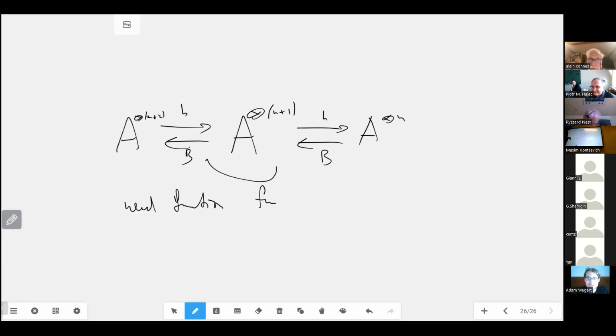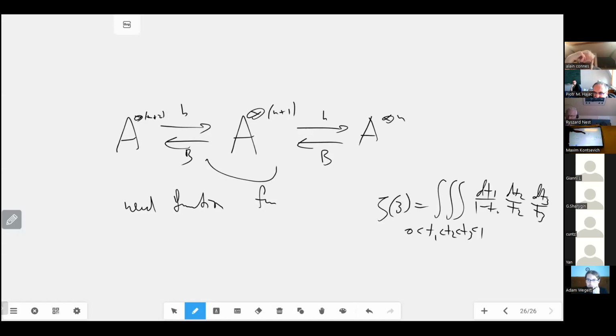So maybe I would like to ask about the relation between these periods and values of the zeta function at odd positive integers. But usual values of zeta functions are given by iterated integrals and then can be replaced by integrals without boundaries. It's very easy. You know, like zeta of 3 is some simple integral. You get an integral over some domain, and then using these conic bundles, one modifies things and gets a closed integral without any trouble. Okay, so maybe let me be more specific.